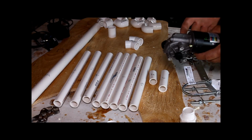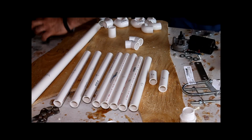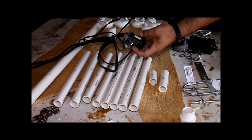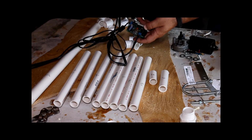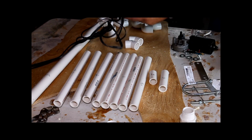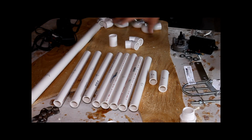Of course, there's a prop wiper motor. You will have a motor controller, a speed controller, and a DC 12-volt 5-amp power supply. You don't have to go 5-amp, but the more power the better. It probably doesn't cost any more. Okay, you've got 1 coupling, 3/4 inch. These are all 3/4 inch.